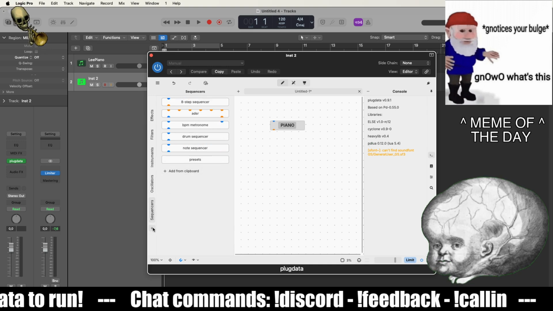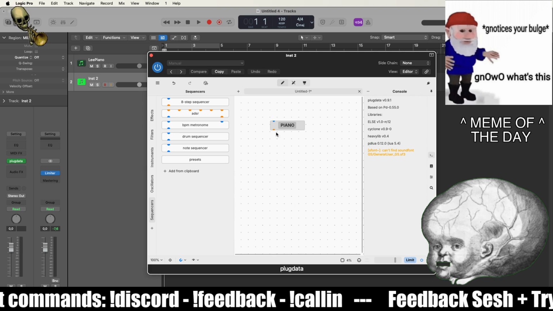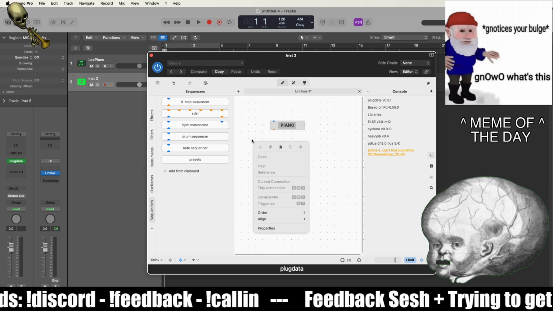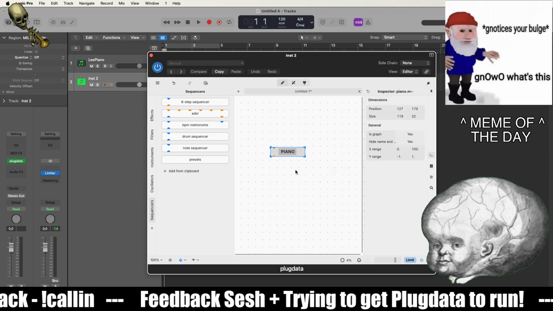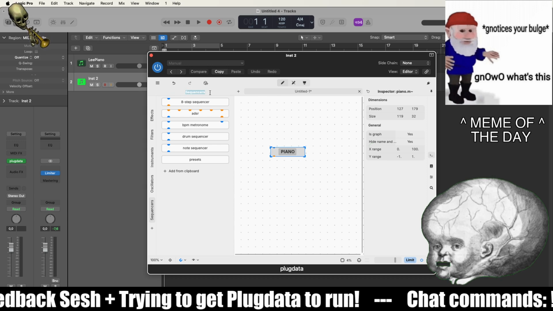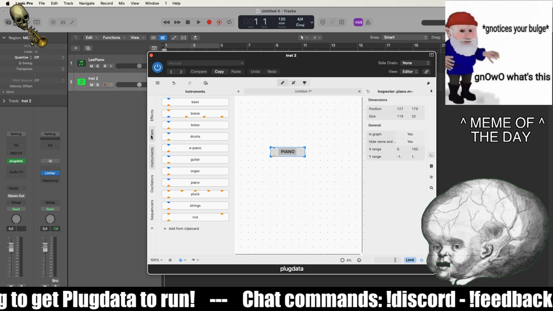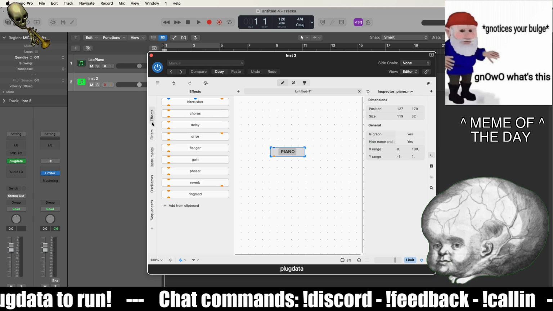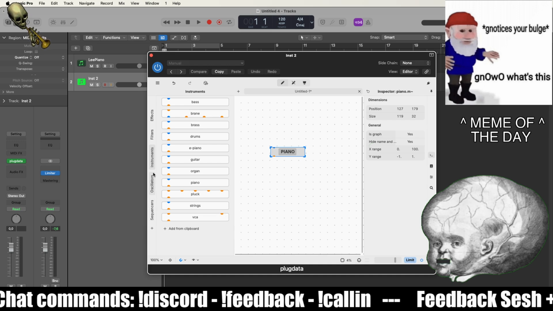I probably need something like MIDI in. Okay, I have MIDI in. Where is the in? How would I make this work? Sequences, instruments, filters, ring mod, piano.